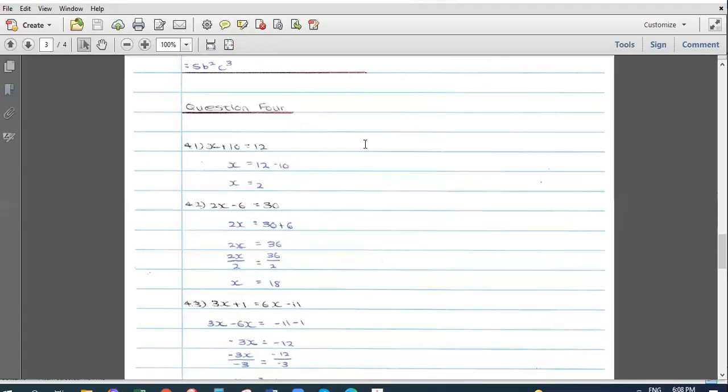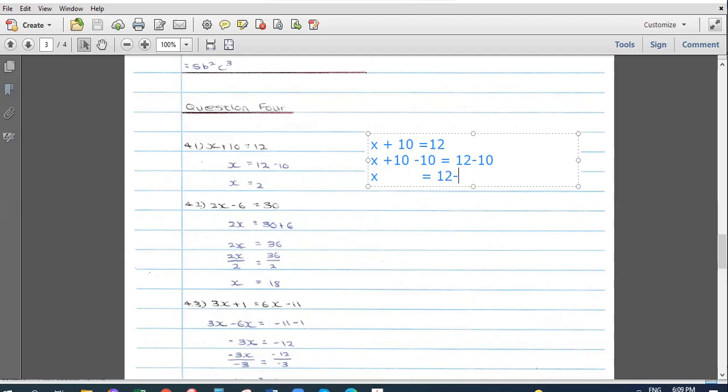So if we're looking at something like this, we are saying x plus 10 is equal to 12. If we need to get rid of the 10, it will be x plus 10 minus 10 is equal to 12 minus 10. Now in an equation, if you're introducing a new value on one side to balance it, we have to introduce it on that side. So there's minus 10 on both sides. So here 10 minus 10 is 0. So we're only left with x, and x is equal to 12 minus 10.